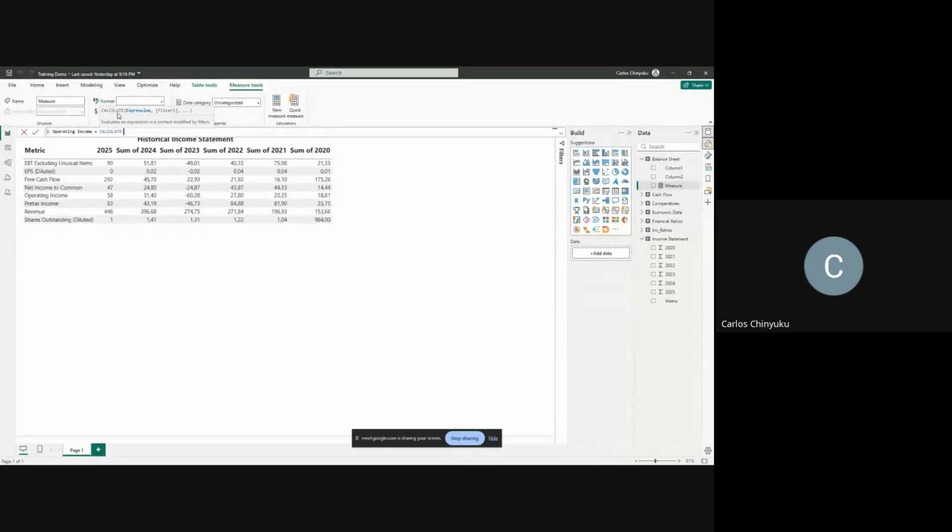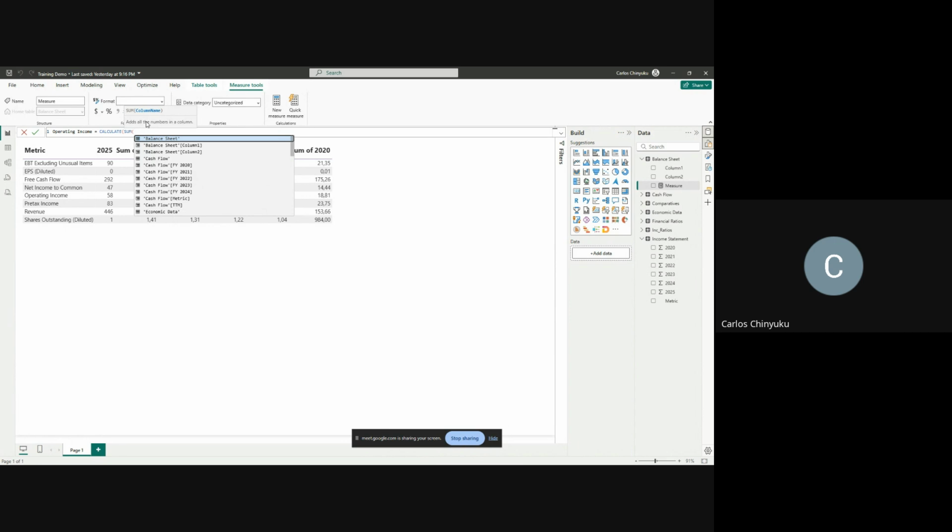As soon as you say calculate, it opens with an open parenthesis, and it has values that it is expecting. It is expecting an expression. So in this expression, let's say I want the values for income statement. I'll just say sum, which is another function inside of a function.